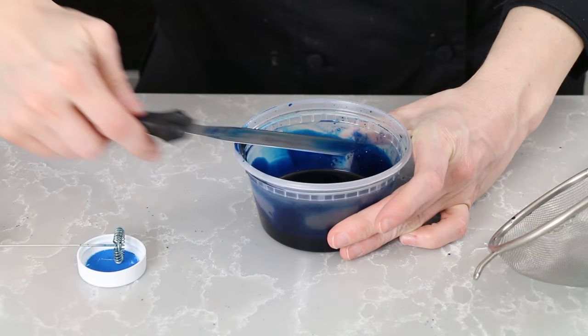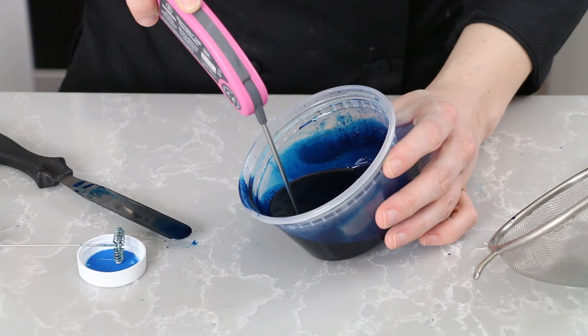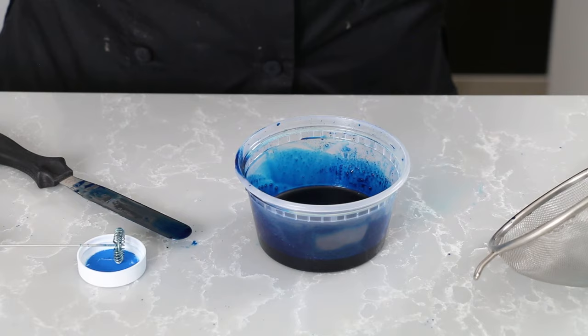In fact, just so you guys can see, right now after adding the color, mine started at about 50 degrees because I let it go a little long, which is fine with cocoa butter. But it was at 50 and now it's at 36.5. So we have about 10 degrees to go. So I'll let this sit for a while, keep stirring it.